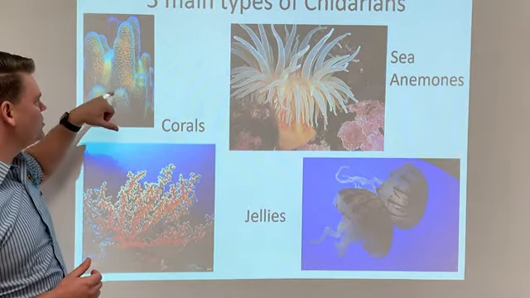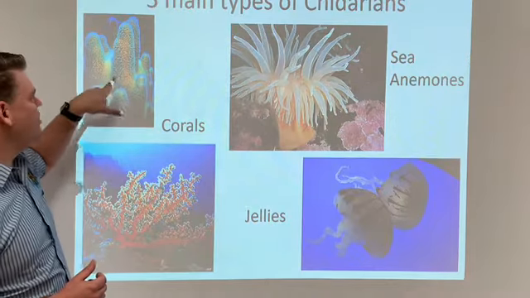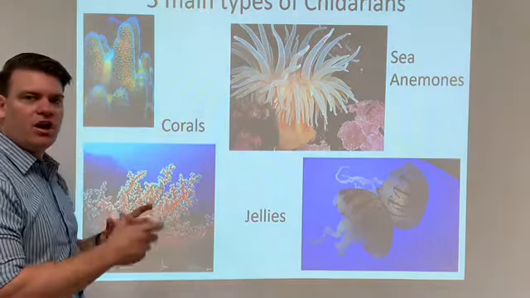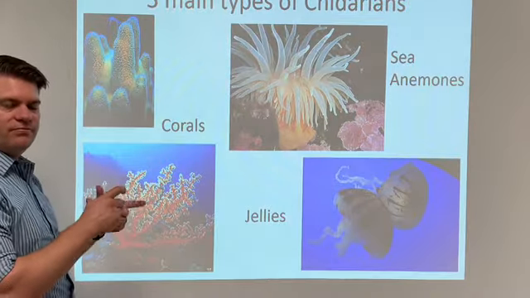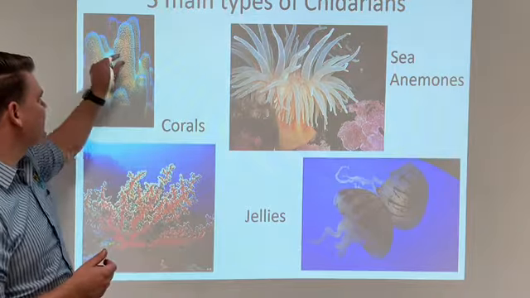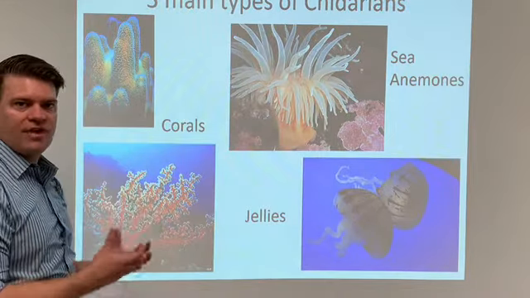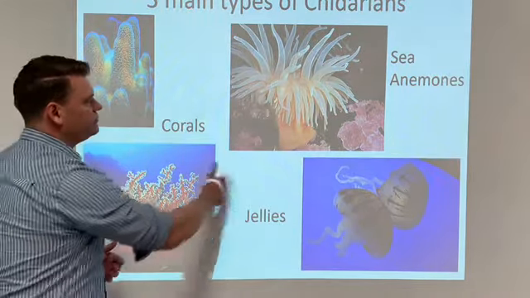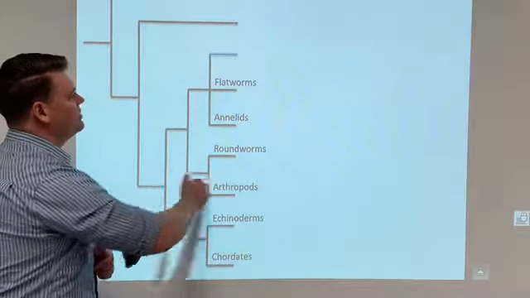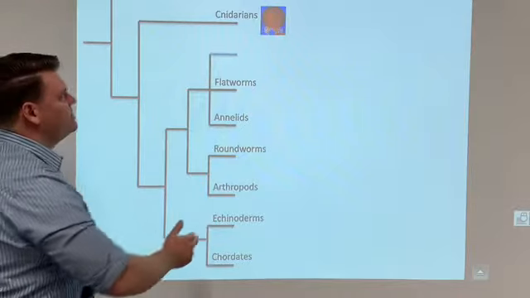For our corals, it's kind of interesting. What you're actually seeing here on our corals is the carbon calcium kind of skeletal structure that they build. So actually living inside these calcium structures is where the actual corals are. All right, so we have our sponges, we have our cnidarians.